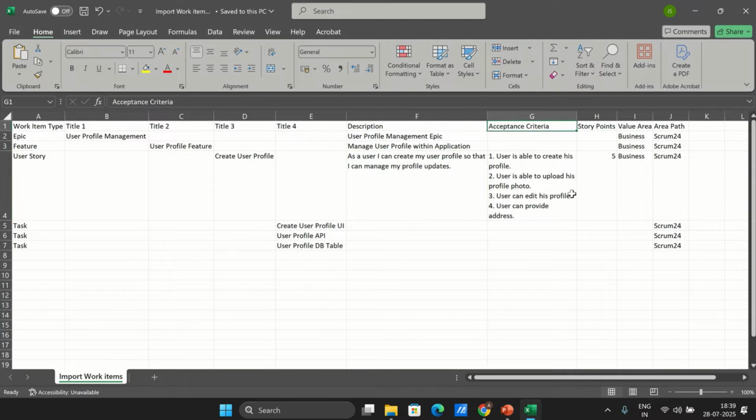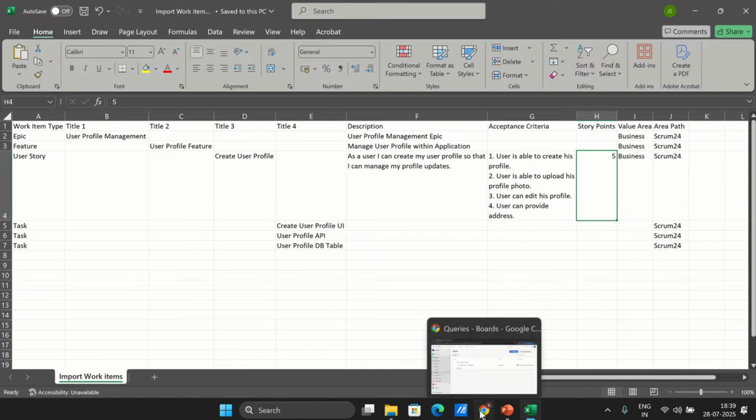Then we have the acceptance criteria, which is just used for the user story. And this acceptance criteria is multiple lines of acceptance criteria. We will see whether it gets imported in the same format. Then we have the user story points field, which is just there for the user story. Then we have value area, and then we have the area path. So this is how our typical CSV file looks like.